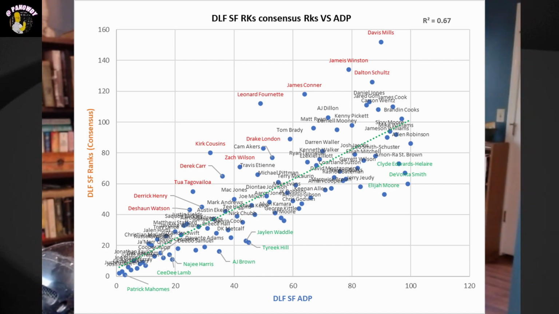The first thing I noticed is that we are, as a group, and my rankings definitely reflect this, taking strong shots above ADP on second-year wide receivers who did pretty good in their first year. This is something we've talked about over and over again on the podcast and the channel and on my Twitter account, that sophomore wide receivers who have good rookie seasons, and there are different measures you can apply to what is a good rookie season, but for now we'll just leave it there, are like the lifeblood of Dynasty.